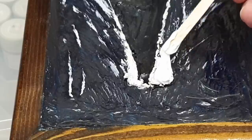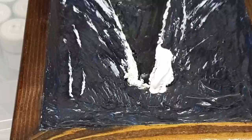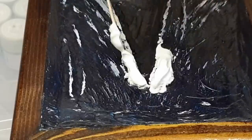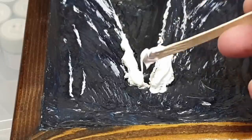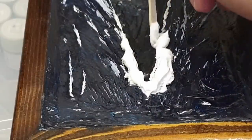And so the great thing with it is you can use it to, as the name suggests, make, effectively, a structure. So what I'll do is I'll just put it on and build up the area that I want to create the bow wave, and then we'll shape it. But you can see as I put it on, it just stays put. It doesn't move at all. It's absolutely astonishing stuff. So I'll just build this up, and then as I say, I'll shape it into what I want.